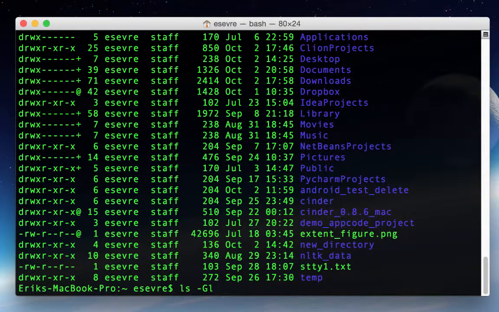Now, if you want to return to a command you just did, we can skip typing by just hitting the up arrow. If I hit up arrow, you can see I did the ls -gl. Before that, I did lg. Before that, I did the g and l separate. And before that, I did the l and g separate, but in the opposite order. So these are just a couple ways that we can list the contents of the directory.